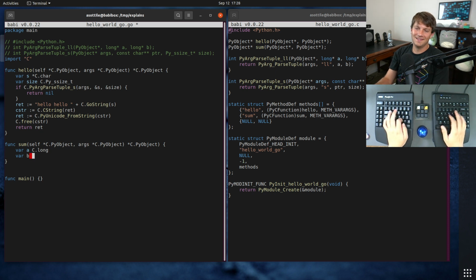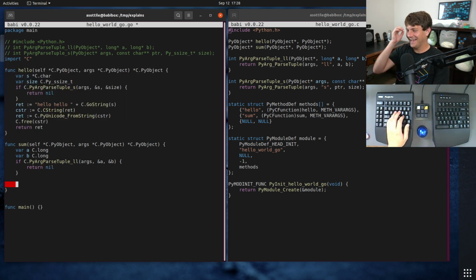And we're gonna do if c.pyarg parse tuple ll args a and b nil. Wow, I'm surprised I didn't use any semicolons in here. I would have thought I would have flipped back and forth from that.